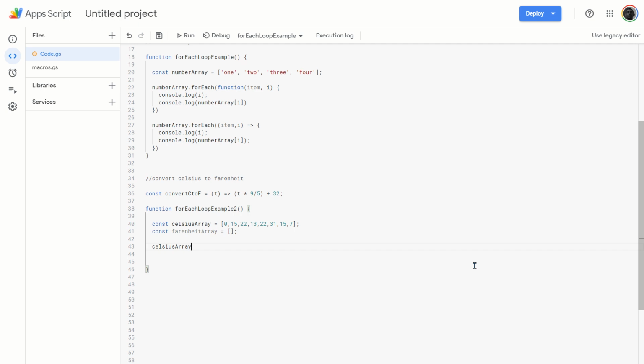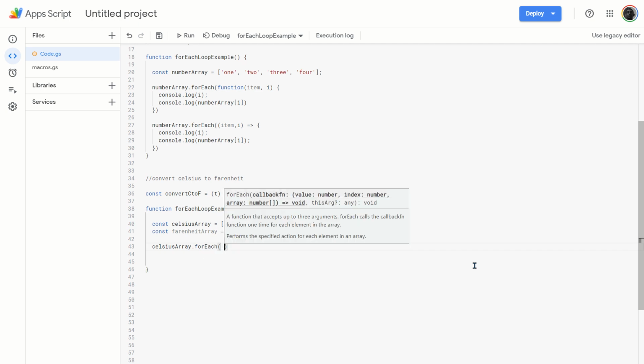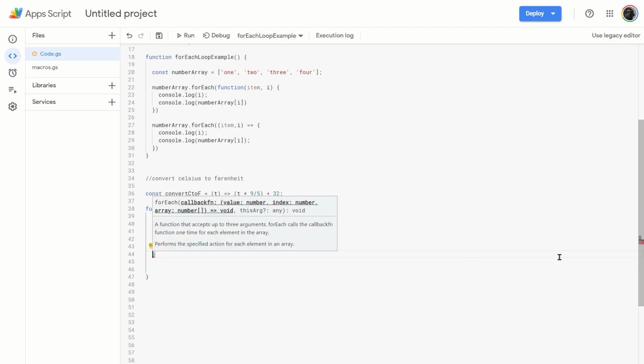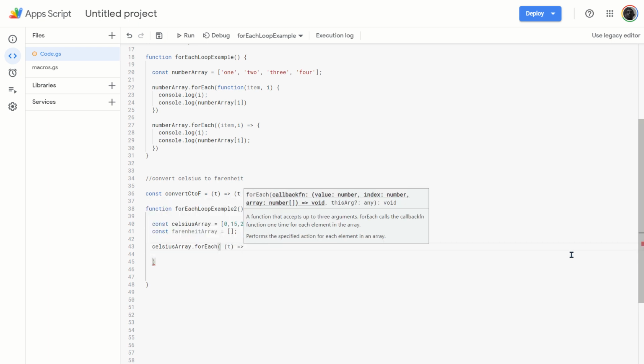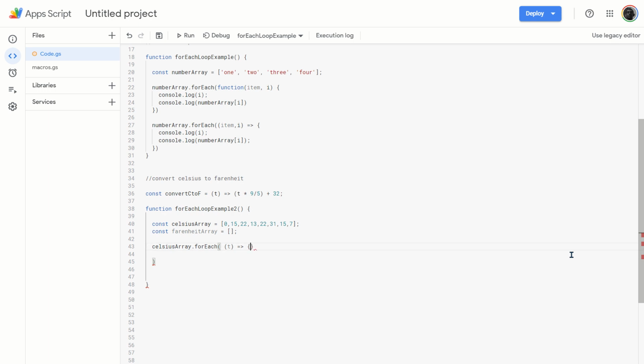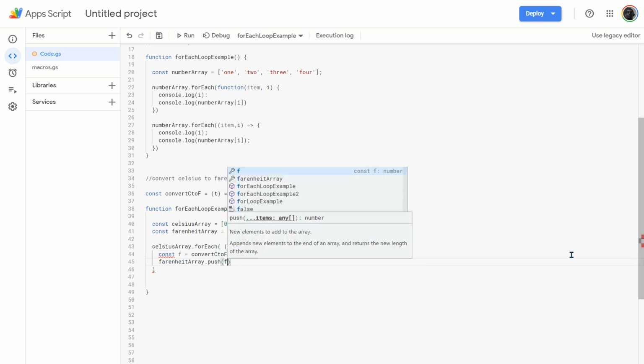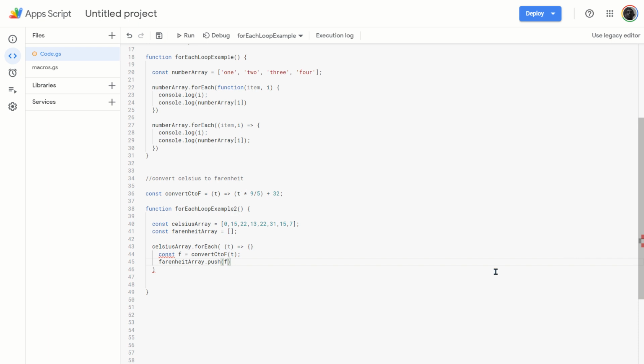Then we say the Celsius array for each, and I'm taking T, and we want to take constant F, which is nothing but convert C to F of the value T. And then the Fahrenheit array dot push F. This means that more new values will be added. So one by one, each of these Celsius values will be converted into Fahrenheit and the values will get pushed.